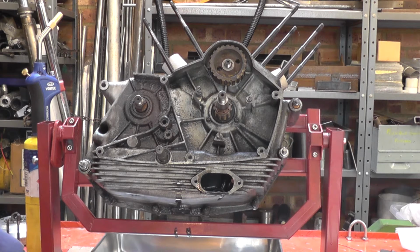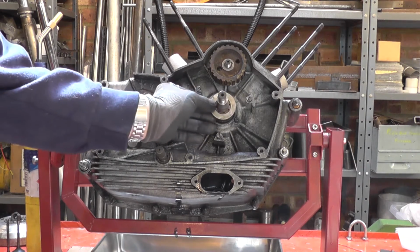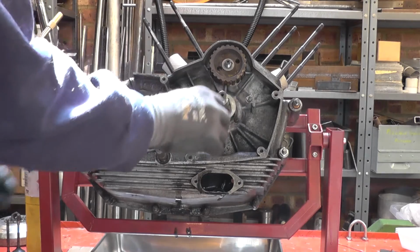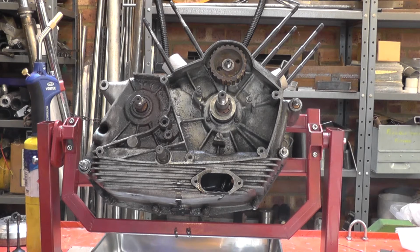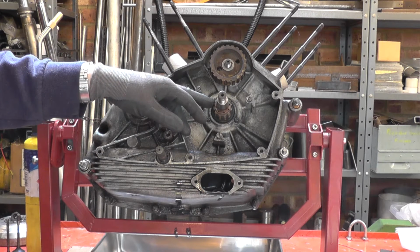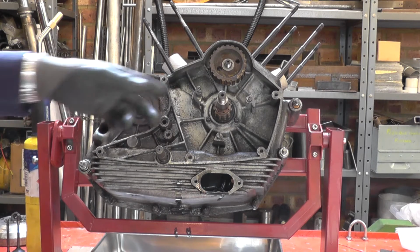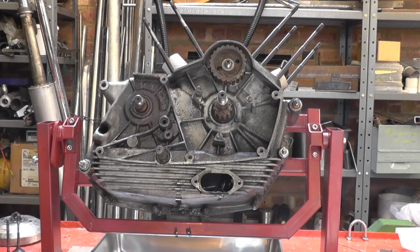Now the pulley on the crankshaft requires a thick washer, and then you refit the circlip that held the belt guide washer. At some stage Morini started using locking compound to make sure that the pulley wasn't moving on the crank, and I have seen engines where the pulley had been fretting and had worn the crank. So we need to get this up to maybe a couple of 100 degrees to make sure we've broken any adhesive bond.